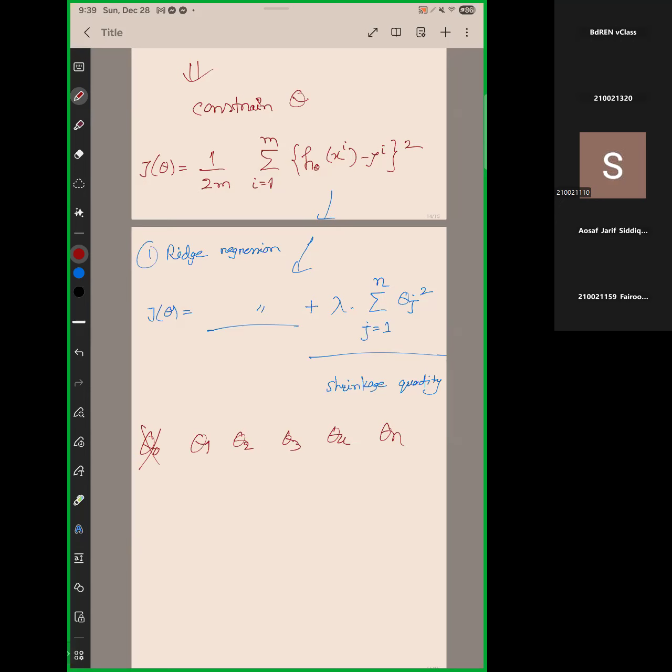How is it shrunk? You see, the summation of this: you have values like 10, 5, 20, and everyone is squared, and you get this value in the cost function, right? So if one value is, let's say, 200, the square will be what? Very high. So the cost will be very high. Can you understand me? So when you add this term here, basically if you have a theta value that is very high, the cost will be very high.